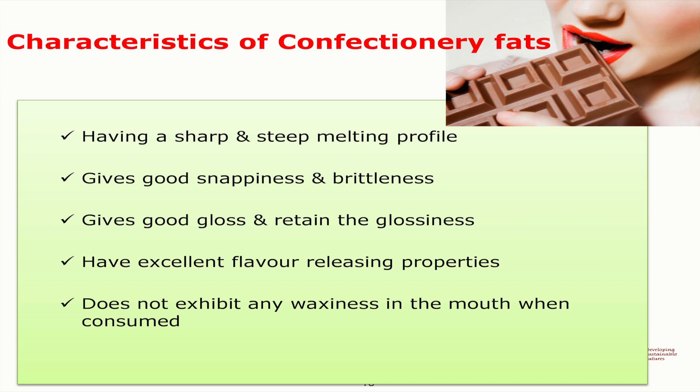If you see some of the chocolates made from CBR, they normally have a longer time to chew. Some Malaysians may recall that when we were small, there used to be coin-type chocolates as well as the elephant brand chocolates. When you eat them, it won't taste like Cadbury — you have to munch longer. So whichever chocolate that you need to munch longer is made of CBR. CPS almost acts like cocoa butter.